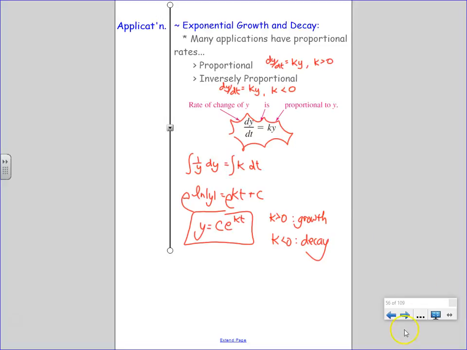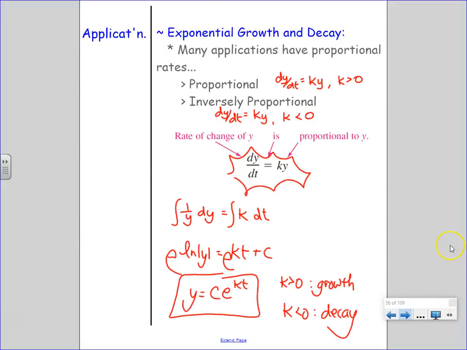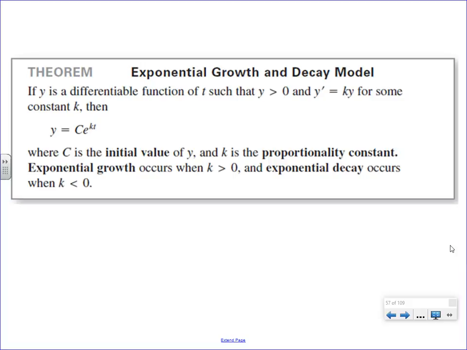So then that kind of leads us up to this little theorem. I don't know if it's explicitly stated as a theorem in our book. It was in last year's book. And I don't necessarily know if you need to write it down, because we've already written down that the rate is directly proportional to the amount. And this is an interesting idea because the more that you have, the faster it grows, and the less that you have, the slower it grows. Or the more that you have, the faster it decays, and the less that you have, the slower it decays. Thinking about exponential, how it evens out as you go to the left, or grows faster as you go to the right. But either way, you end up with this final exponential growth equation.